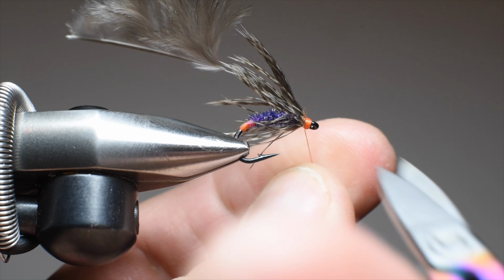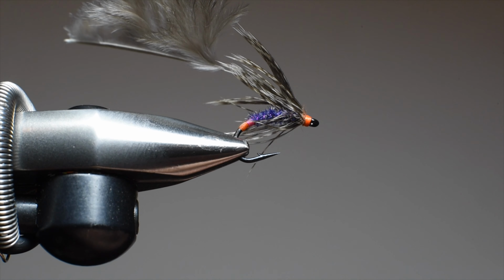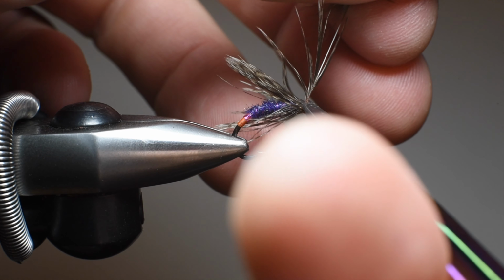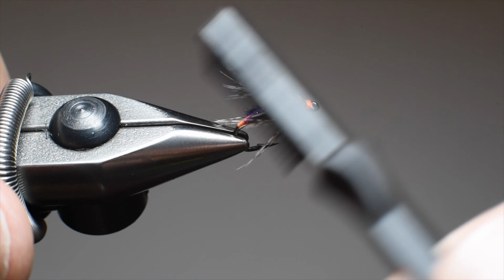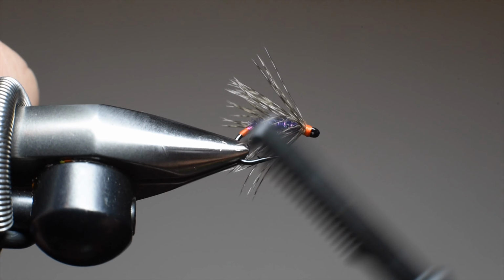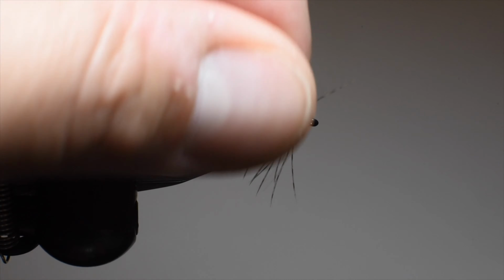So we'll go ahead and snip out our thread, and then we'll proceed to snip out our stem, making sure not to yank on it too hard, but just pull it forward enough so we can see where the actual stem is versus the fibers, and we'll cut it out. Kind of brush those, see how it looks. I like that. It might be a little bit bulky on top, but I don't think the fish are going to care. They might think it's better.